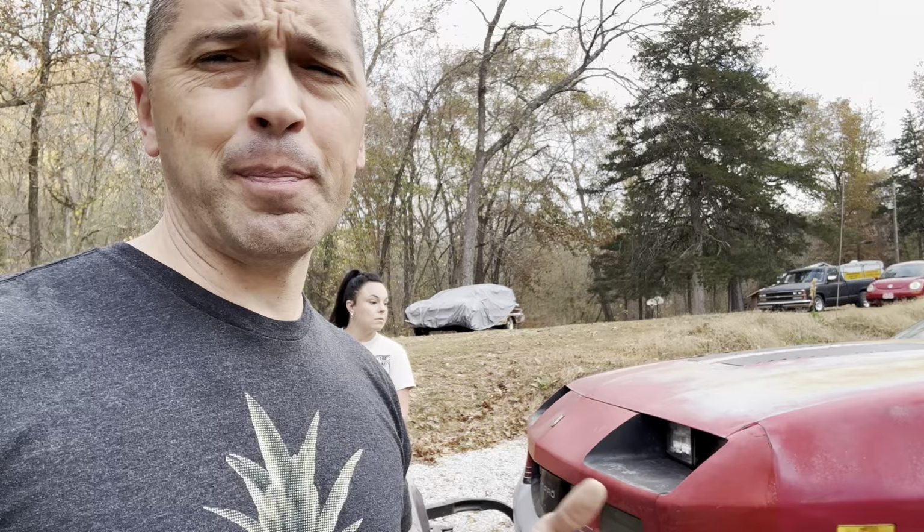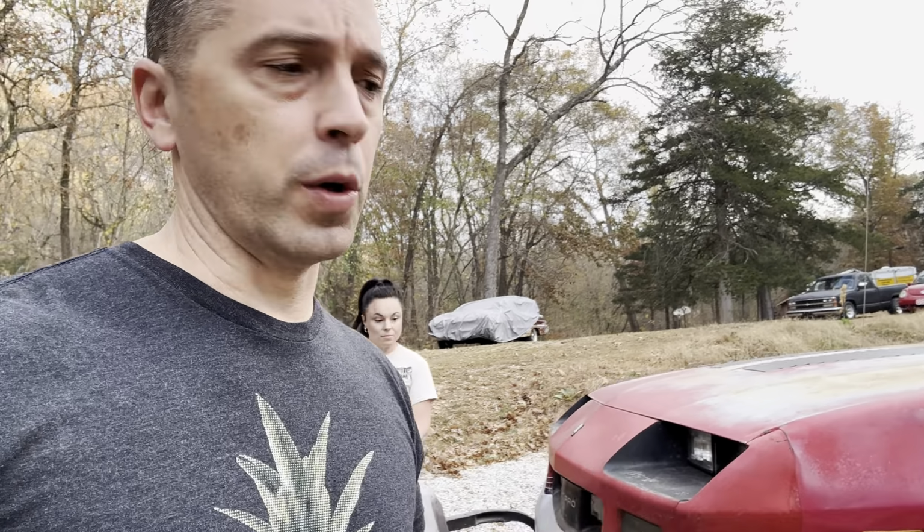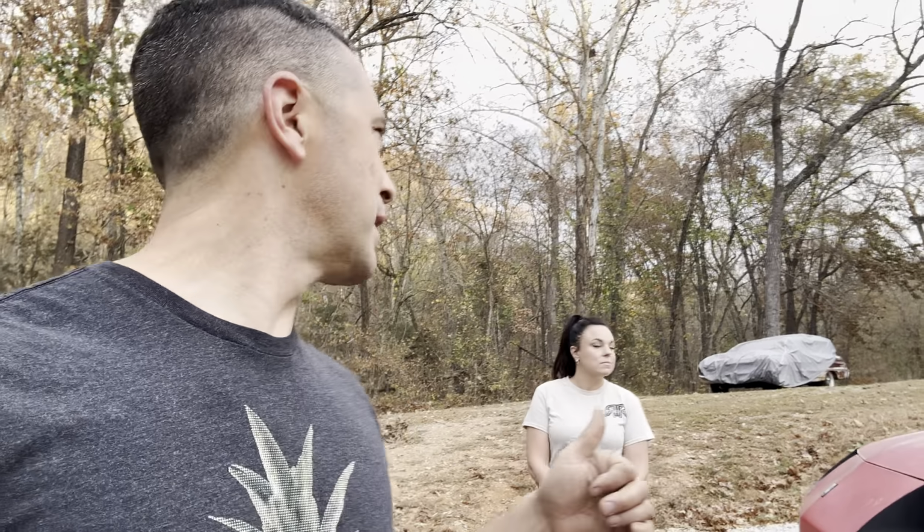It has everything, has a motor, transmission. I think they're having some transmission issues. Body seems to be pretty decent on it, not great, but it's gonna need new floors. So anyways, we'll show you guys that here in just a second, but that's what we're doing, and we're both super excited about it, and hopefully it's a good deal. We don't have much in this car, maybe $1,200 or $1,300. I realize it's worth more than that, but we really want a C10 again, and we got some pretty decent plans for it, right?